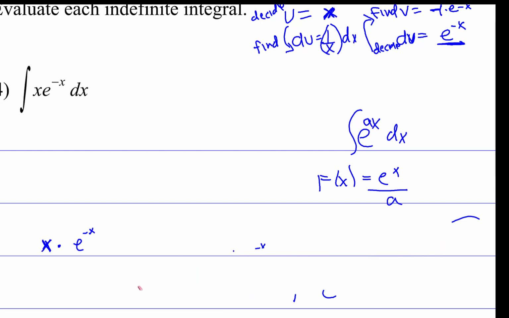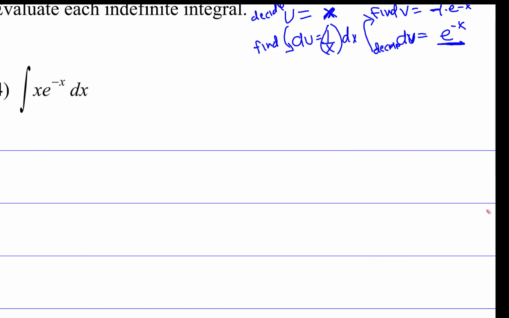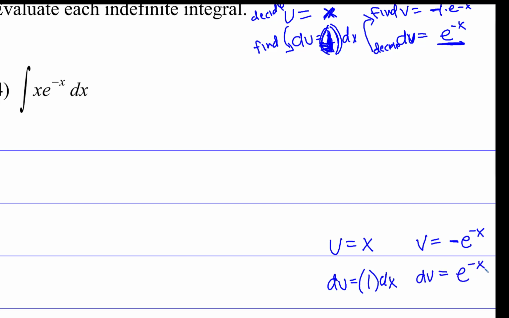All right, so now we have our u, our v. Let's see. I'm going to put it down here where you can see it easier. So here's our u. Here's our v. Here's our du. Why would I have done that? The derivative of x is 1. I'm so silly. Glad I caught it though. dv is the e to the negative x. Okay, so now we can get started.